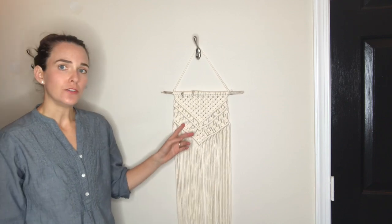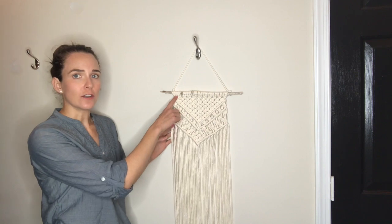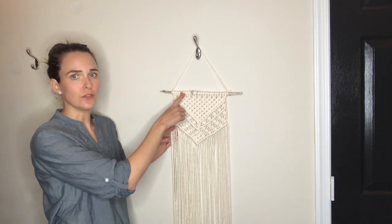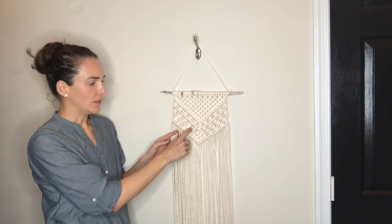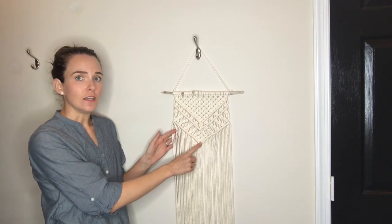For this design, you're going to be using 3 basic macrame knots. The first one is the Lark's Head knot. That's what you're going to use to secure your strands to your branch or your dowel rod. Then you're going to be using square knots here, here, and here. And to create these diagonal lines, you're going to be using the clove hitch knot.